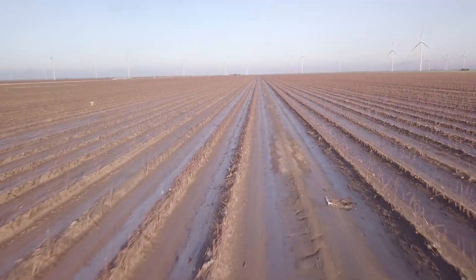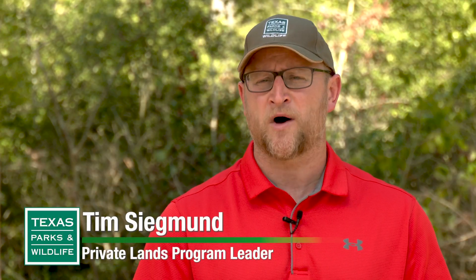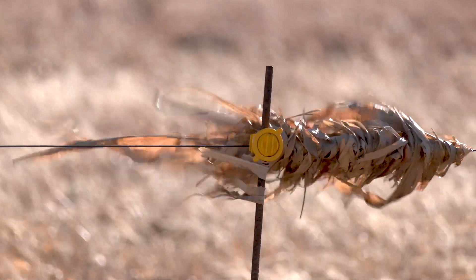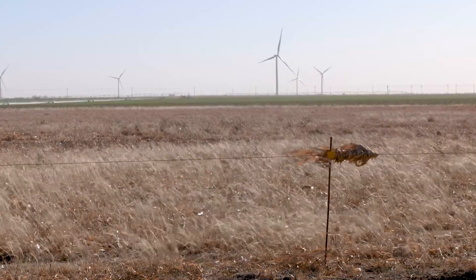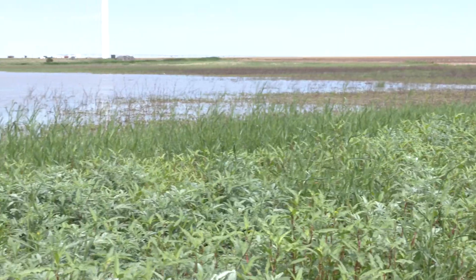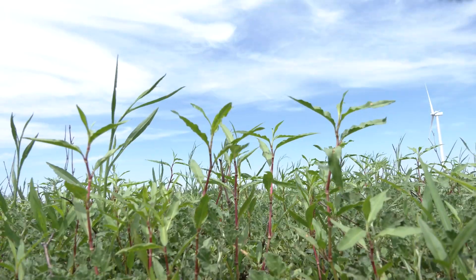Erosion management and erosion control is a good choice because if you have something that's been impacted by continuous plowing, continuous manipulation of some type, or you have wind and water erosion, you can address that to stabilize it and encourage a perennial plant community in the long term, either by slowing down wind erosion or slowing down the power of water to allow plants to establish, go into the ground, grow, and hold that soil in place.